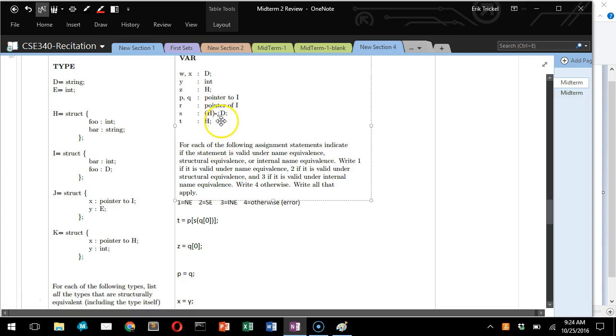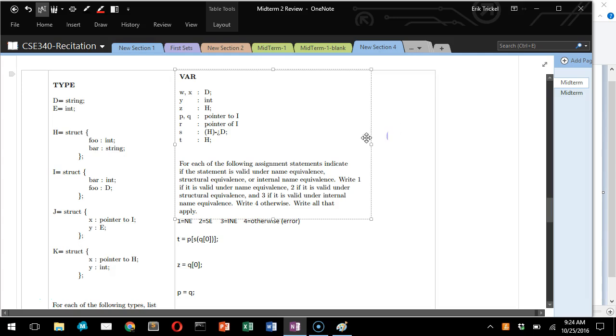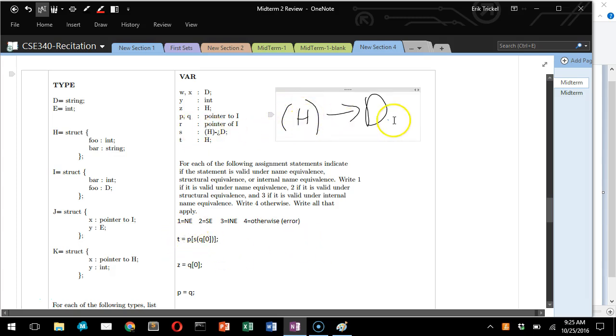There's a typo there; that's supposed to be a function definition with the greater than sign. So we're on S, we look at S. S takes in an H and then returns a D. So we have I though.